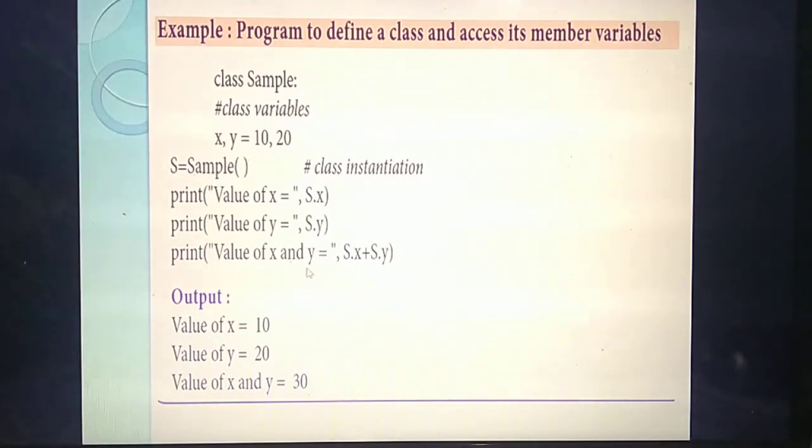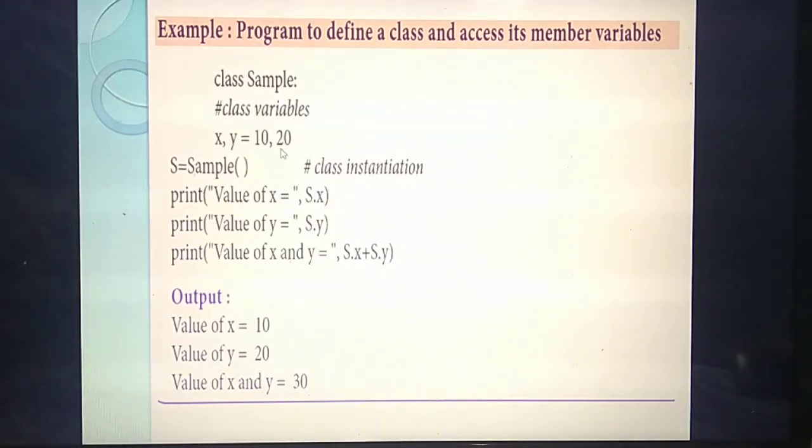Okay. So now you are going to add these two variables. If you simply give value of x equal to x, value of y equal to y, it will throw an error. Why? Because you have defined the variables inside the class. If you need to access the variables inside the class, you should call them using the object, using the dot operator. Understand? So s dot x, s dot y. What's the meaning? This object s is accessing the variable x with the value 10, and the next variable, y, from the class sample with the value 20.